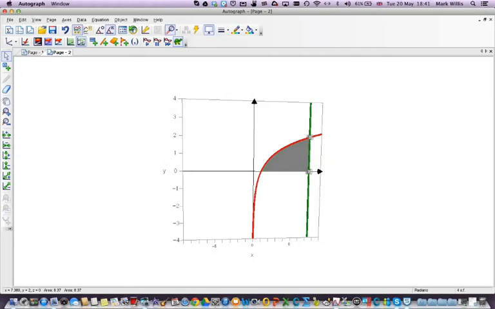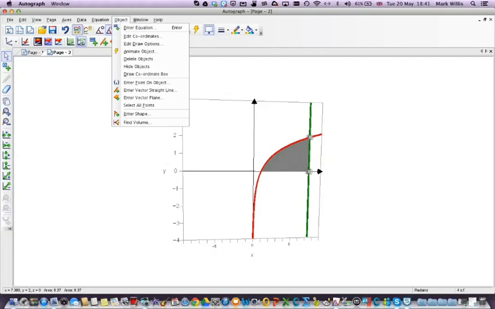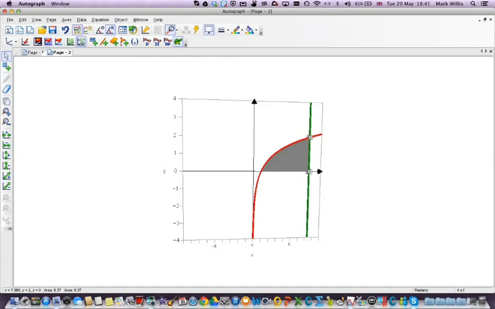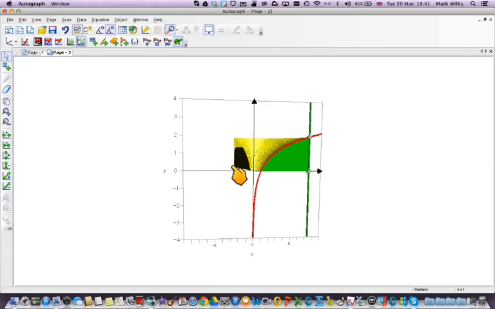It should change to a different colour, and go to Object or right click and here you see at the bottom it says Find Volume. We want to do it round the y-axis, which is X is equal to 0, and if we watch, hopefully you can see it starting. It started to come round here. It's doing like that because I did a slow plot, so that we get a graph of the solid.